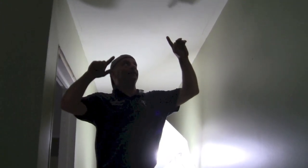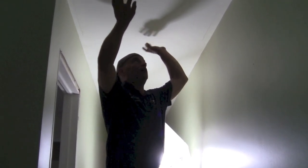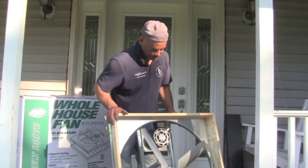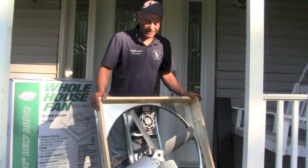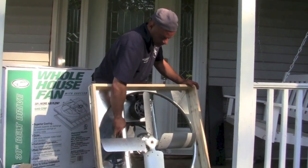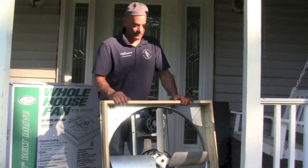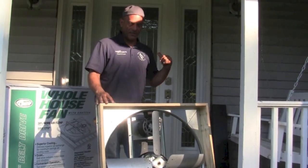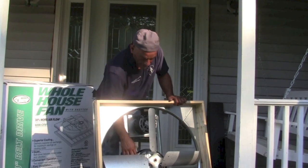In this case we have roof trusses on this house, so it's a two-by-four running across, and this is basically where I want this fan to be. I could actually end up cutting more than one out, which is fine. Let me take you outside where we have the fan ready to go and show you exactly what it's like and how big this thing is. This is what we're going to cut a hole in our ceiling to install — it's a big gigantic fan. This particular one is belt-driven, and it's a 6,000 CFM fan, which means the higher that number, the higher the airflow. It's a pretty big house so we wanted a big fan.